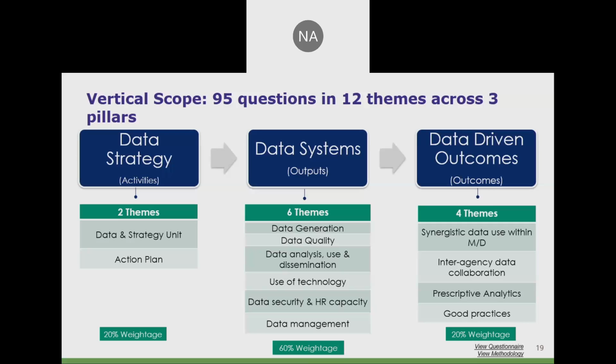everything in the entire life cycle of data. So we covered everything right from how the data is generated, the granularity and frequency at which it is being generated. Then next we covered what are the kind of data quality protocols that are being followed by the departments to ensure the quality of incoming data. Then finally, after generating and after quality control, how is the department analyzing this data and using it for various decision making purposes or policy making purposes on a day-to-day basis.